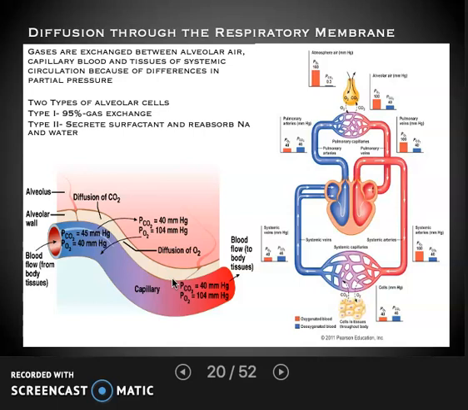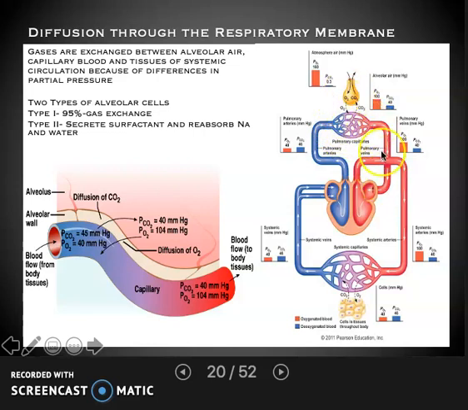So generally speaking, I've got relatively high oxygen concentrations in the alveolus and relatively low CO2 concentrations. In the blood, as it's brought to the alveolus from the systemic circulation, it's blue, not really, but it's illustrated as blue. It's got a very low O2 concentration and a very high CO2 concentration, so that allows for gas exchange here.